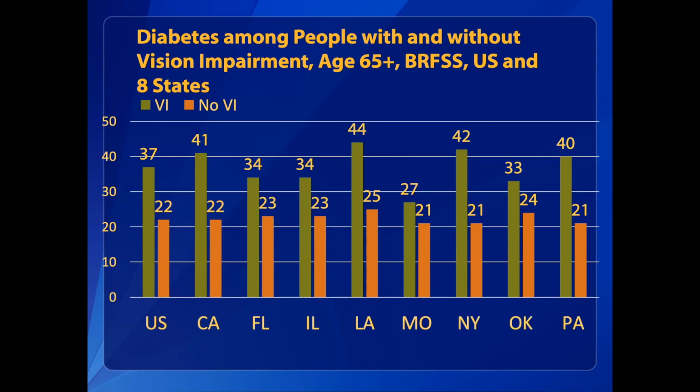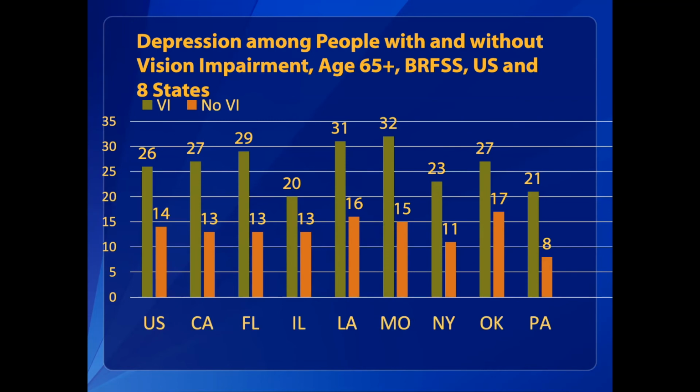What I want to do here is show the prevalence of diabetes among people without vision impairment among the states. And again, a fair amount of variability. It runs about 22, 23% of people without vision impairment, but as high as 44%, twice as likely, in states like Louisiana. New York, now this is interesting. So think about this, California. Louisiana is a poor state, we know that. And so 44% of people with vision impairment report having stroke, very high. But California, New York, and Pennsylvania, which are wealthy states, also have very high prevalence of stroke among people with vision impairment. Something to think about, we need to get the knowledge to understand why that pattern emerges. But also we have to understand that in terms of tailoring services to people who have stroke and vision rehabilitation. Next slide.